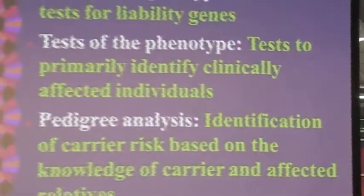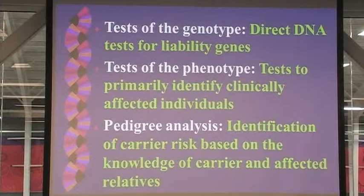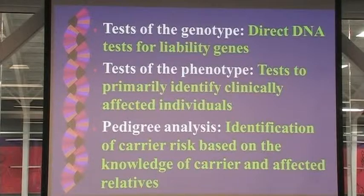Okay, so let's talk about what types of genetic tests there are. We have tests of the genotype, which are direct DNA tests for the genes. So this is what you now have for Fanconi, what you have for the PRA, and so forth. It's a test for the mutation. You have definitive answers: normal, carrier, affected, no question about those answers.